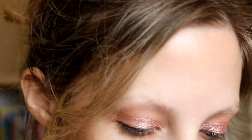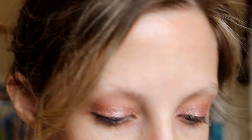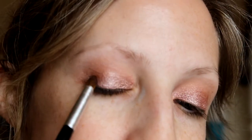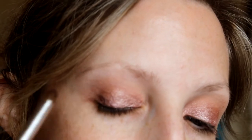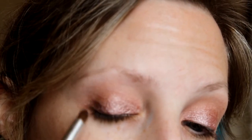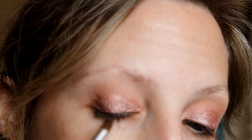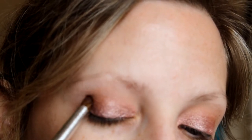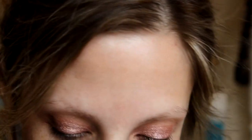Next, I'm going to be going in with Hot Chocolate, this shade right here from Anastasia. I'm going to start off using a crease brush or a pencil brush, kind of a bigger pencil brush from Essence of Beauty. This is the same one you're going to see me using probably in just about every video that I do. I start off using this one because it has a really defined stiff shape and it's really good for getting the outer V carved out on your eye.